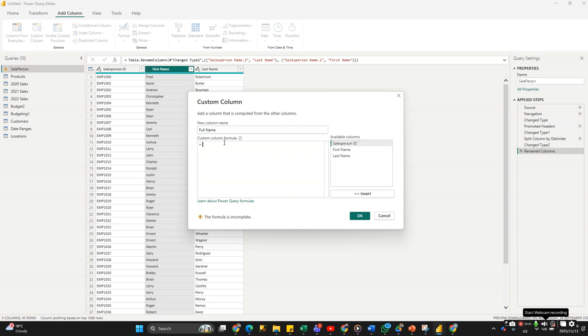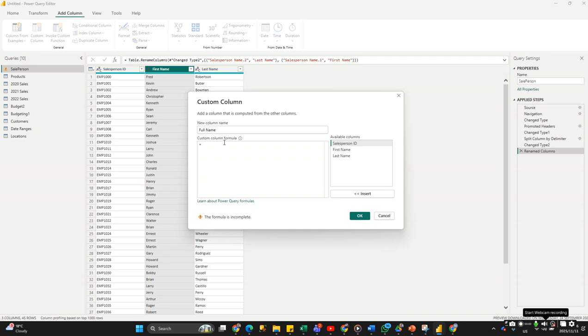I think Alfred yesterday was mentioning something to do with M code, where he said that you can make use of M code to do a number of things, for example, to add a new column. The language that we are using here is M code. I think this is the simplest demonstration of M code. Here we are going to write a formula just like in Excel. This formula is going to combine, or concatenate, the first name and the last name.